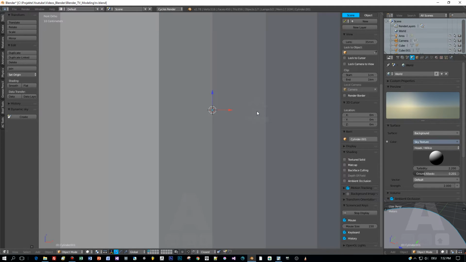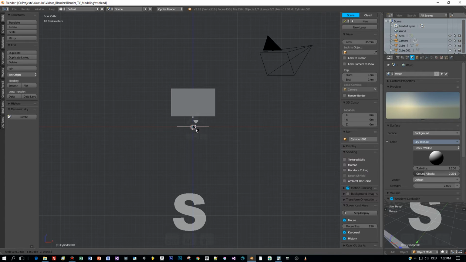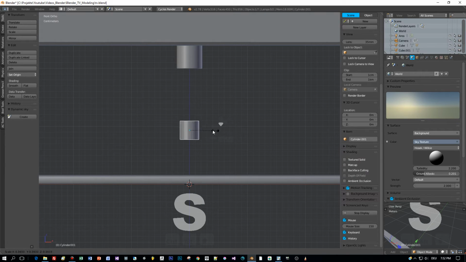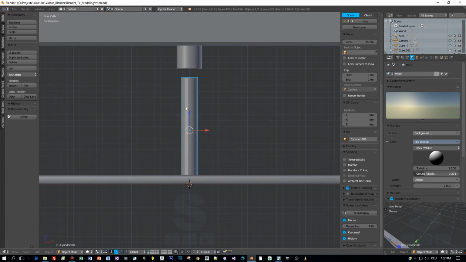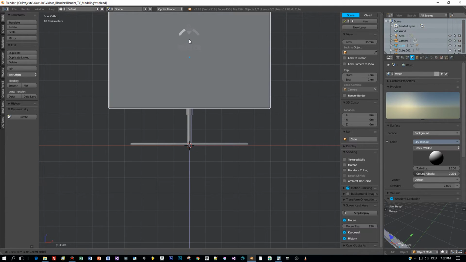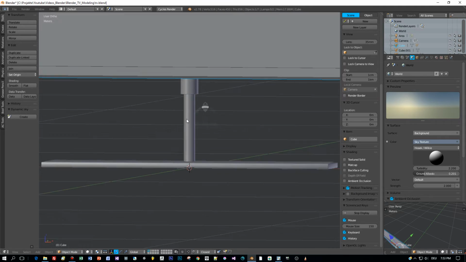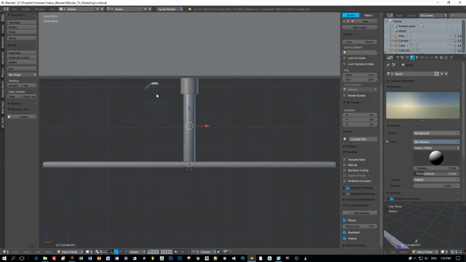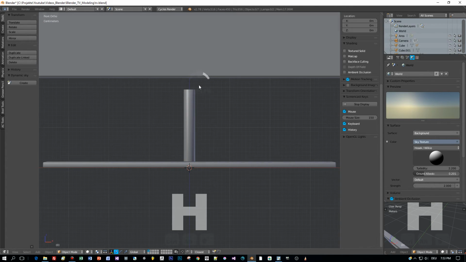Okay, and now I will add a second cylinder and scale it till it matches the first one. Okay, now let me first remove the face at the top of this cylinder.